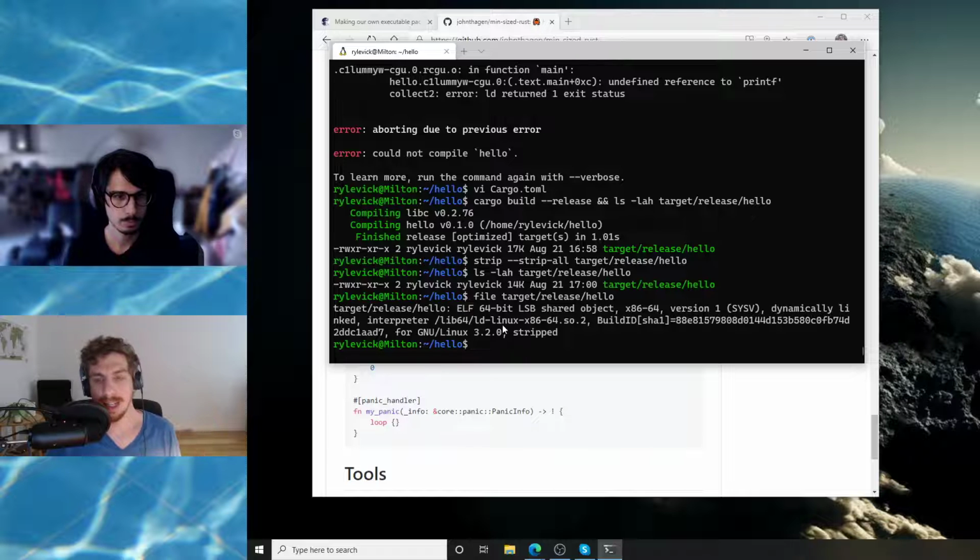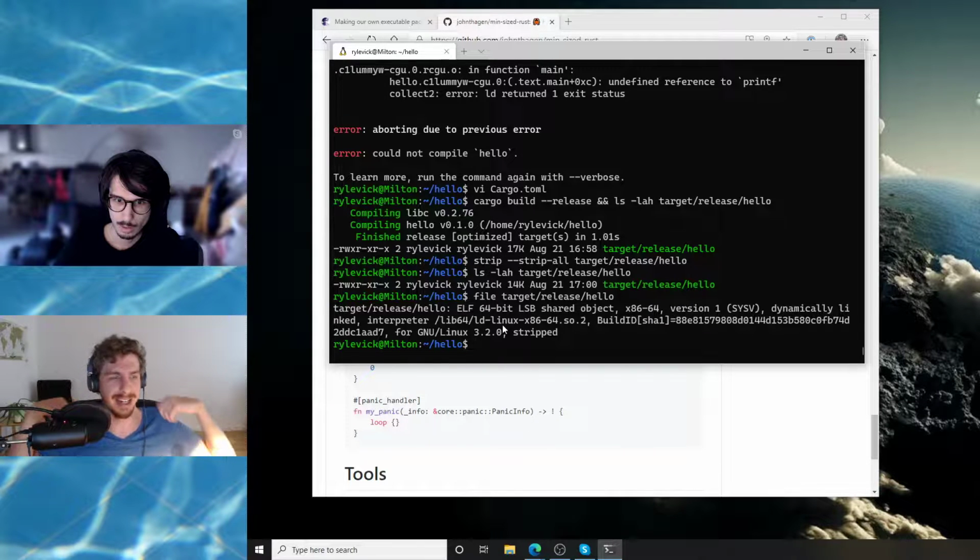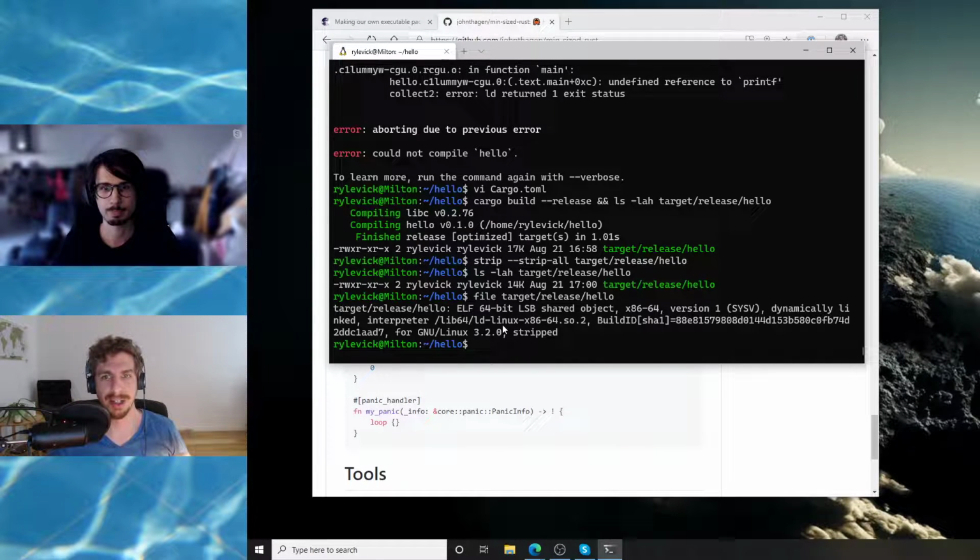So at the end of the day, on Linux, our executable file is an ELF file, which stands for executable and linkable format, or I believe, file. I'm not sure which one. I keep forgetting what it actually means. It is very much supposed to be a pun with elf, as in elves, and that's where you get DWARF files and stuff like that.